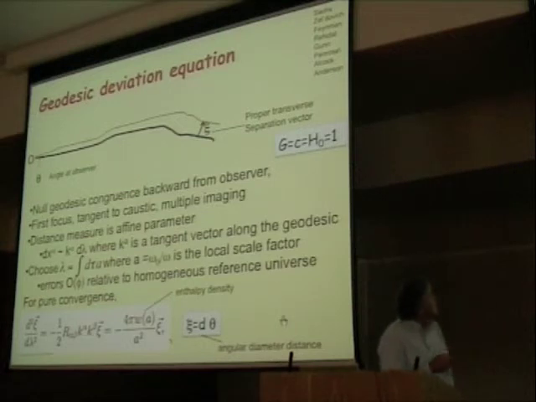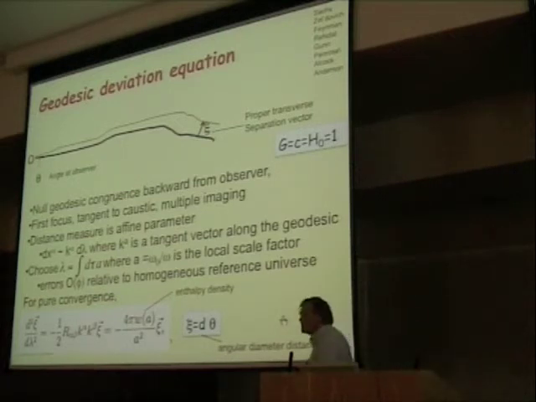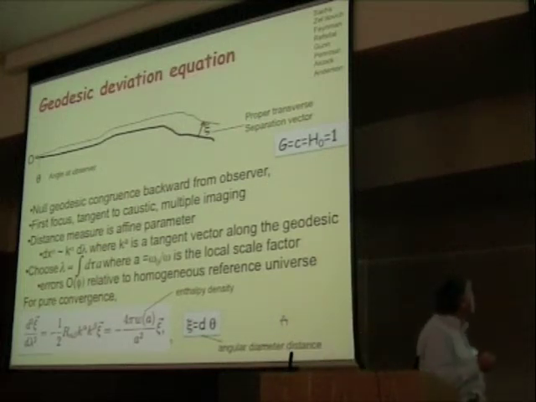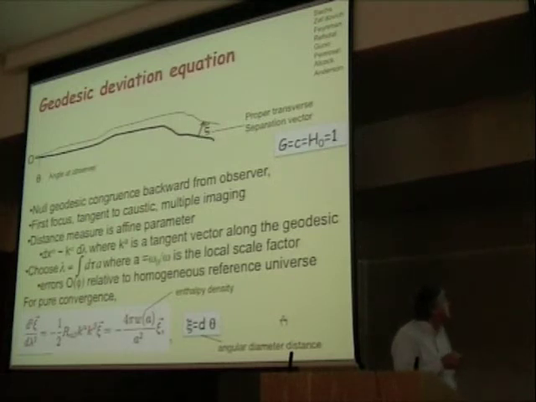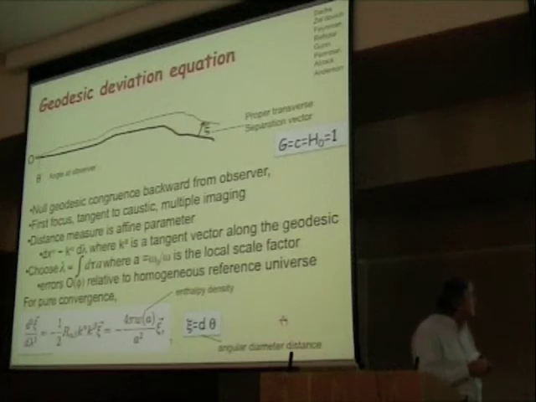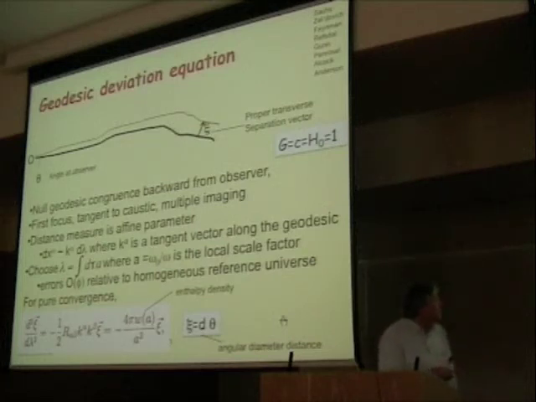Now, the first question to ask is, what is the relevant distance measure to use along that ray? There are many that spring to mind, of course, but the one that is relativistically correct is the so-called affine parameter that is used in the geodesic equation for photons. Basically it's defined as a constant of proportionality between an increment of the 4-vector displacement in space-time and the 4-vector momentum, or equivalently the k-vector here. This is a tangent along the ray, and it's parallel propagated along the ray. That's what the null geodesic equation means.